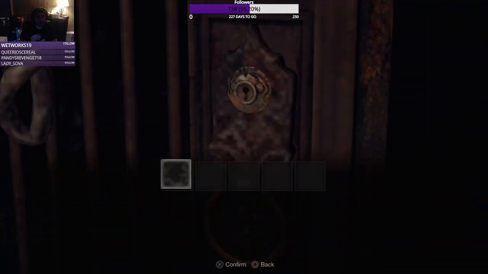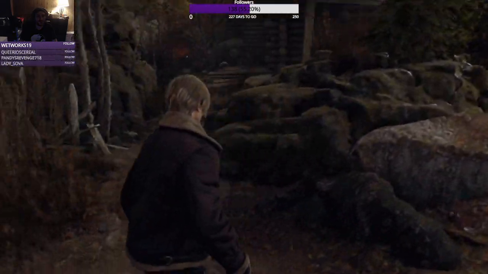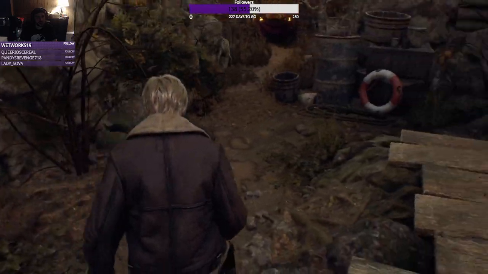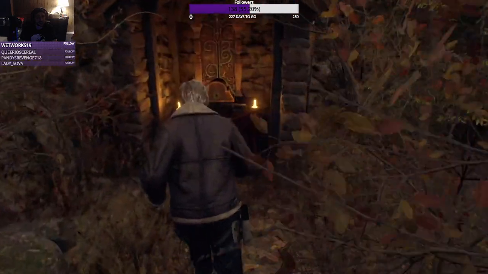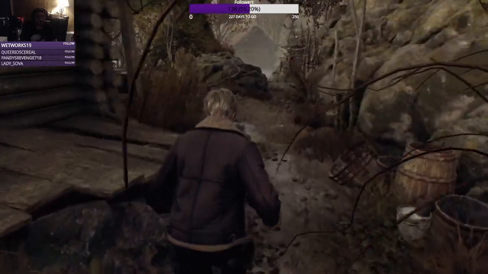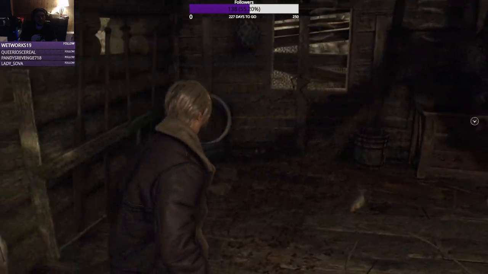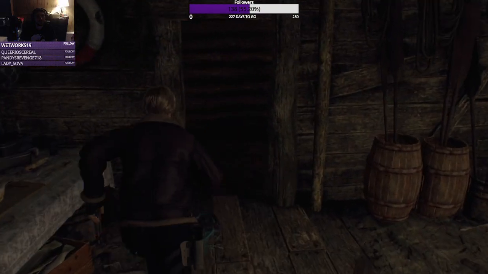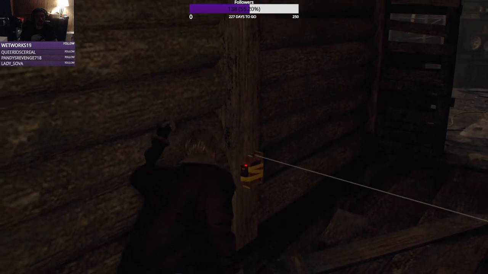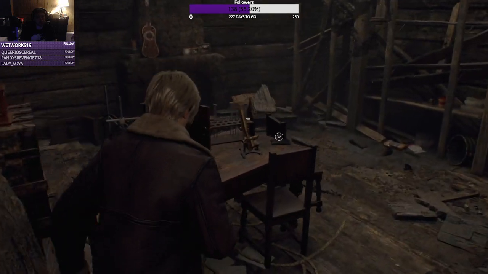Well, this way's blocked off. Yep, I need a key for that. I was gonna say, does the expanded treasure map just add more treasures to the game, or does it actually reveal treasures to me? That's what I was kind of confused about at first. Also, there's a lot of these way shrines where I need keys for them. Okay, sweet, so you can just walk up and disarm them. You don't have to shoot them.